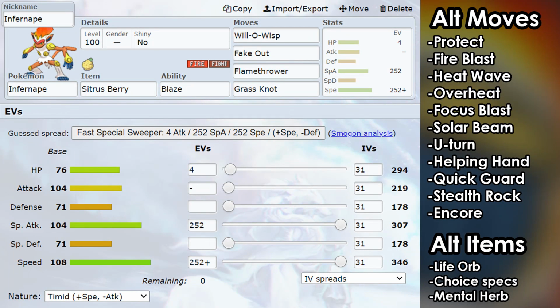Alright, so the second build is a support / special attack Infernape, and this build in my opinion is a very good build. It's a very viable build because of the amount of supportive capabilities this guy has, and pairing it up with this high speed just makes it hard to counter. Or maybe just not hard to counter, but just hard to deal with, and it's annoying to deal with. So let's just get into it.